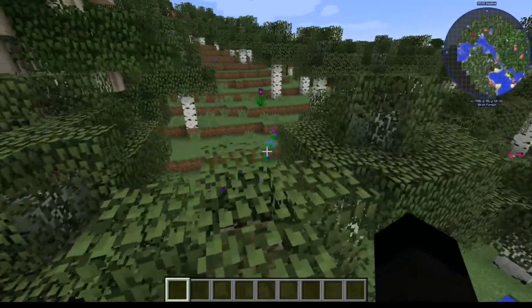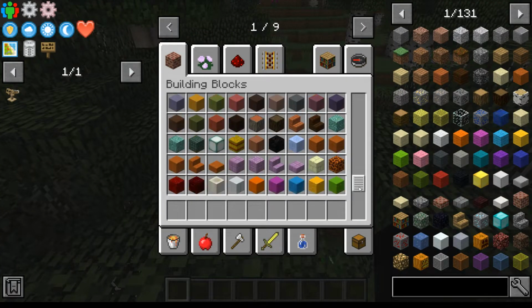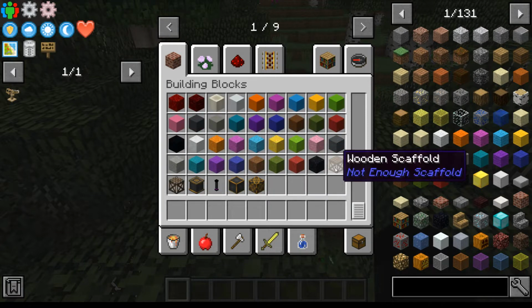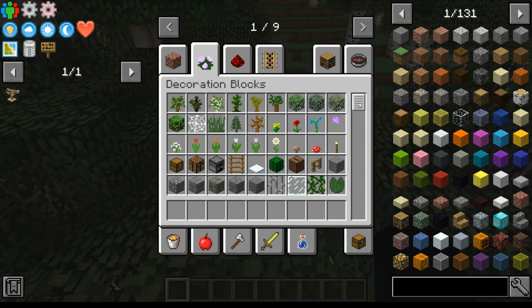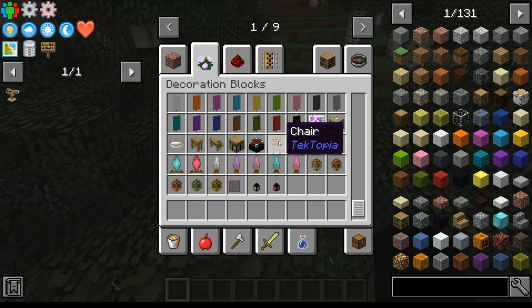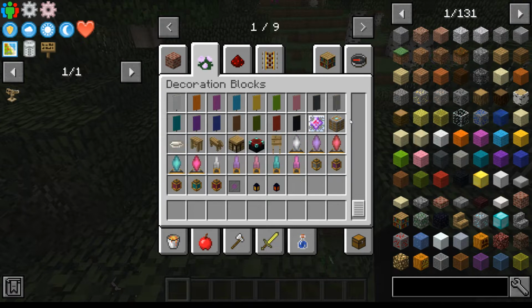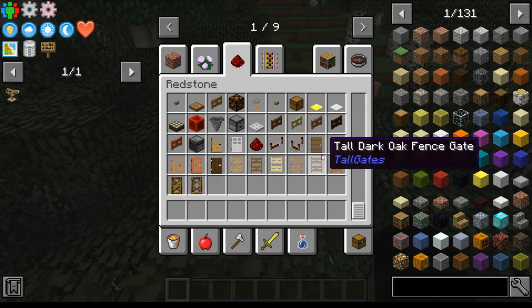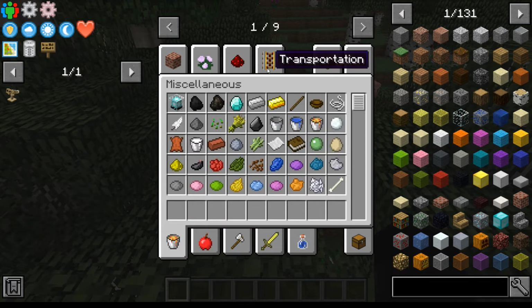Let me show you some of the other mods in here. So, in standard building blocks, not a huge amount actually. There's a wooden scaffolding plus, and there is some fancy lamps mods. There is the more fancy lamps. There's a chair from Techtopia, sandwich station from Culinary Construct. Placeable items mod is in here for decorative purposes. Deconstruction table, overpowered but brilliant for any kind of game that has exploration. So yeah, it's in. Tall fences, block craftery.